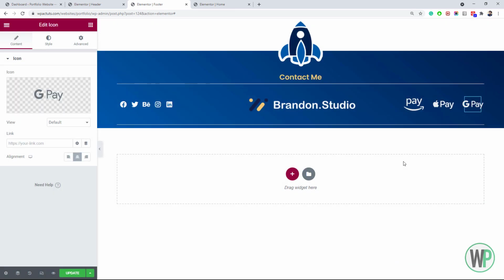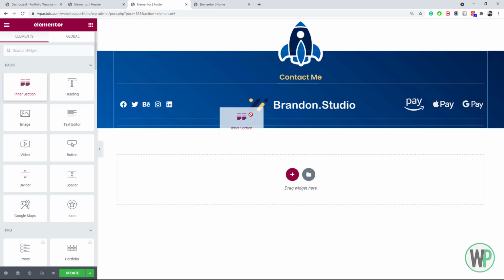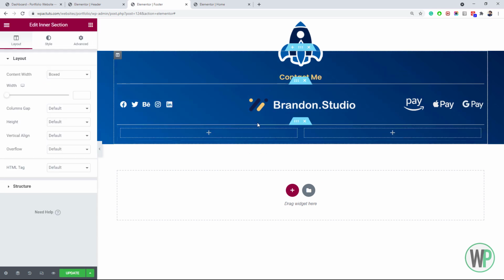Okay, you can use any icons or information that you would like to add to the footer. Now let me just create another inner section.